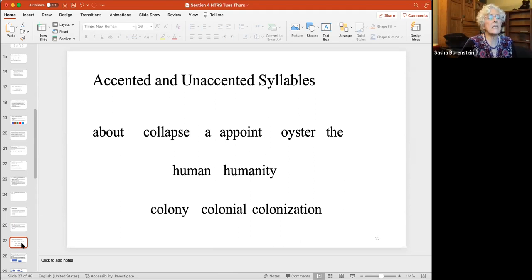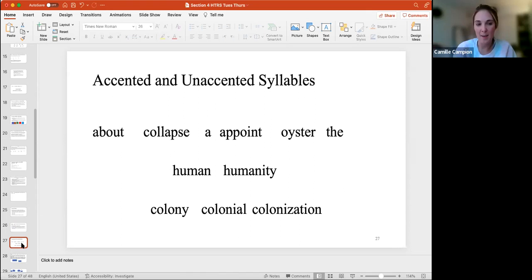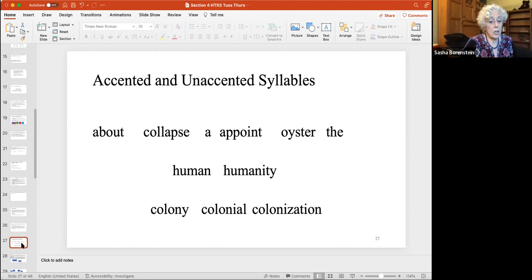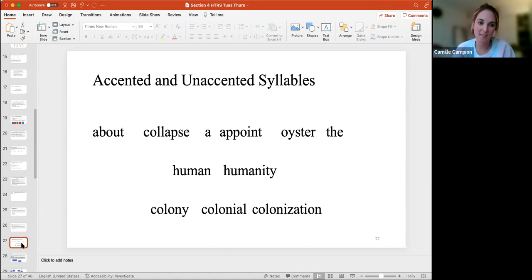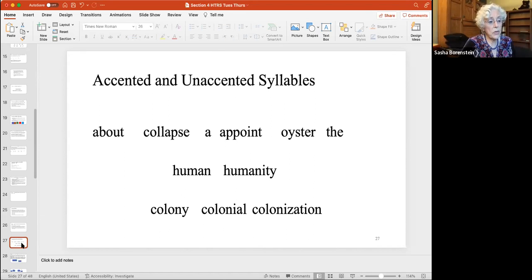Can you say that word for me? About. How many syllables? 2. And the first syllable, what's the vowel? Use your eye and tell me what's the vowel in the first syllable. It's an A. And what are the 2 possible sounds that an A can say in what you've learned already? It can be an open sound or closed sound. So what would it sound like? Exactly.